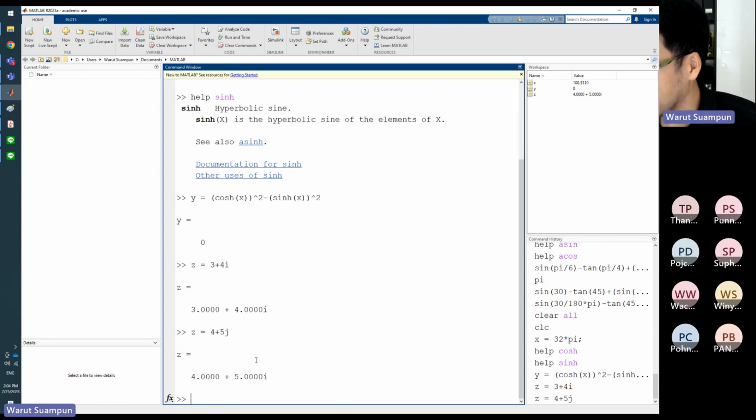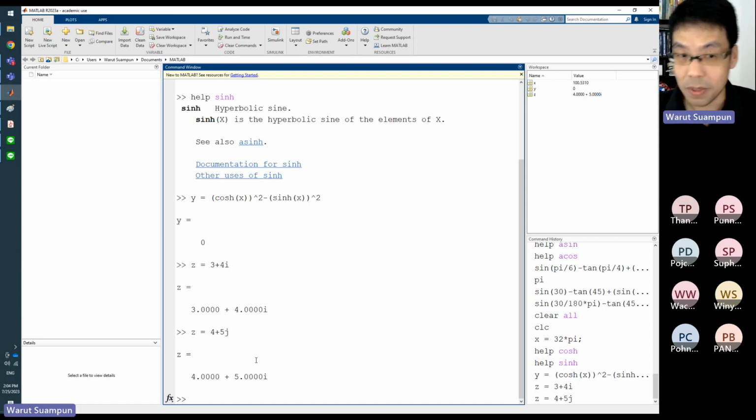And the reason that we electrical engineers do not like using i for complex is because i usually represents the current. So to prevent the confusion of the notation, we use j to represent the complex, the imaginary part. Okay, now you can use either one, but watch out for the location of i and j.